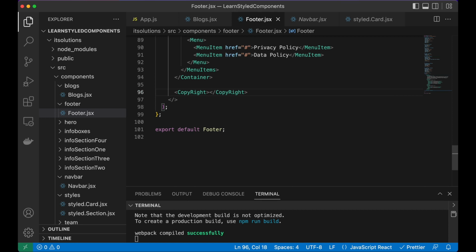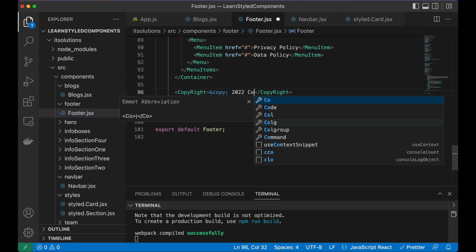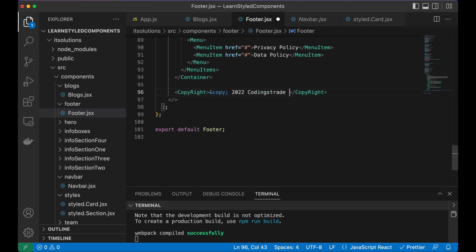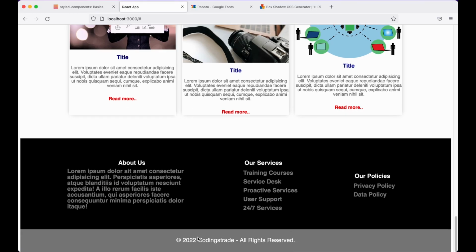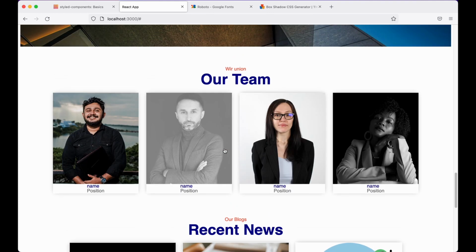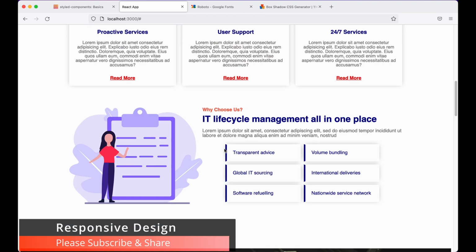this. Now inside this we need some text, so I'll say here for this copy symbol, so I'll say in copy, and then the year, so here I'll say coding straight, and I'll say all rights reserved, like this. And that's it. Save it, and if we go back, you can see a beautiful photos here. We got everything as we want, and that is just awesome. So I like it a lot.